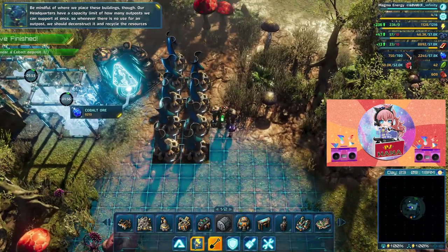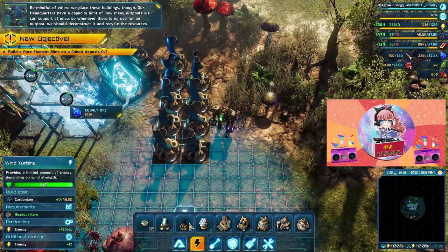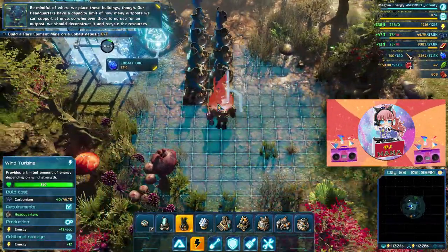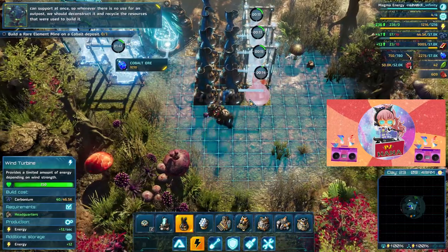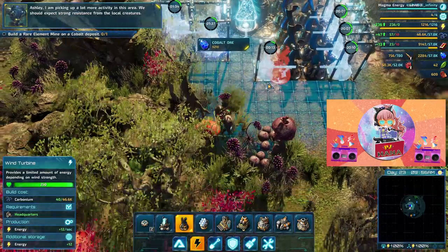Be mindful of where we place these buildings, though. Our headquarters have a capacity limit on the outposts we can support at once. So whenever there is no use for an outpost, we should deconstruct it and recycle the resources that were used to build it.